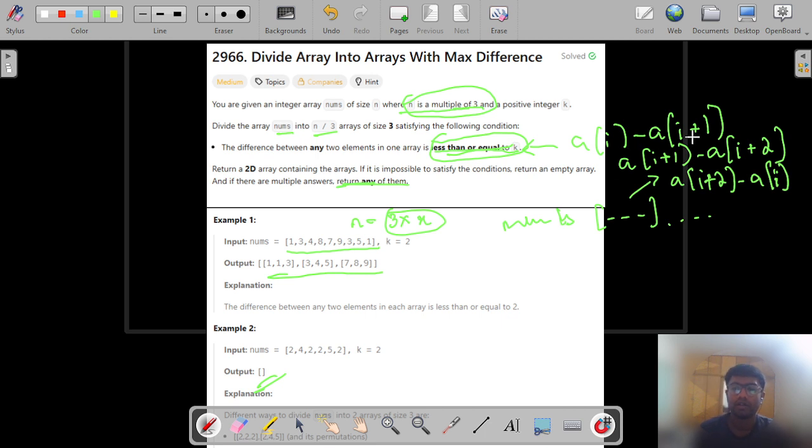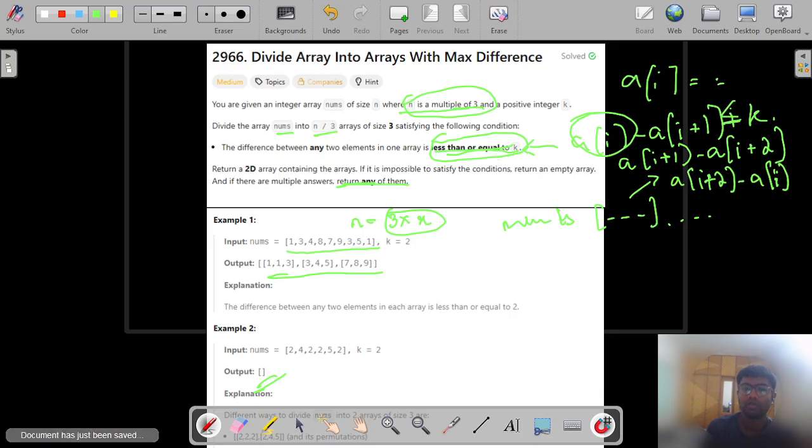If we look at it, it's more like a specific difference should be less than or equal to k. So it can be 0 also, which is fine.